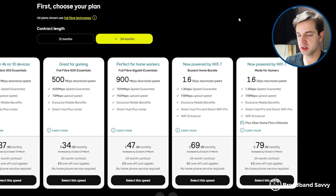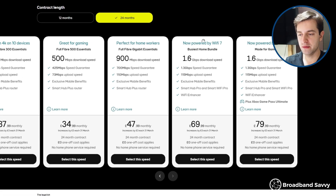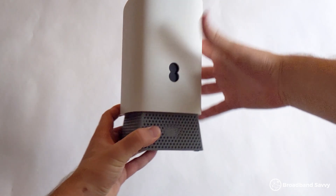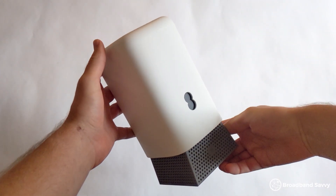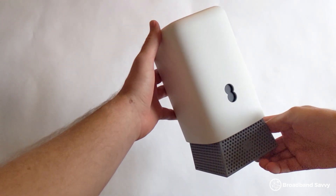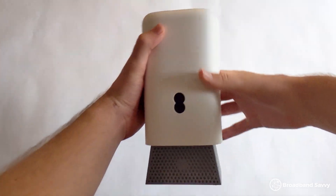If you have more up-to-date tech, you'll be able to get even more out of this router. From a speed standpoint, another benefit of Wi-Fi 7 is that it can handle ultra-fast speeds — Wi-Fi 6 typically tops out at around 900 megabits per second, but that's not the case with Wi-Fi 7. So if you're using this router on EE's fastest plans, you'll be able to achieve those sorts of speeds over Wi-Fi, which not a lot of other providers offer at the moment, as most still ship Wi-Fi 6 or even Wi-Fi 5 routers.